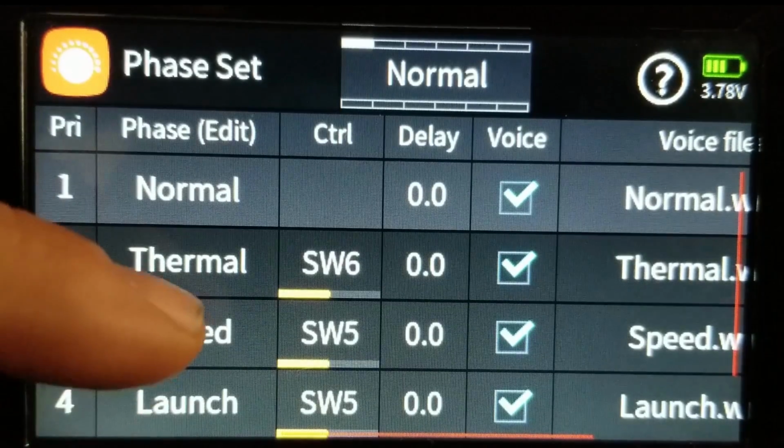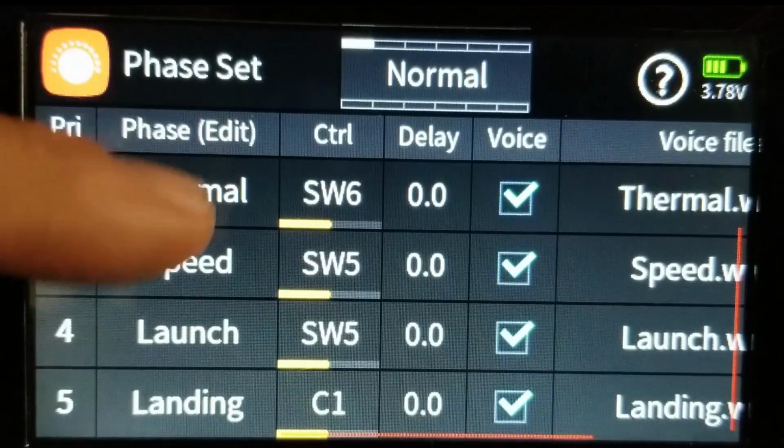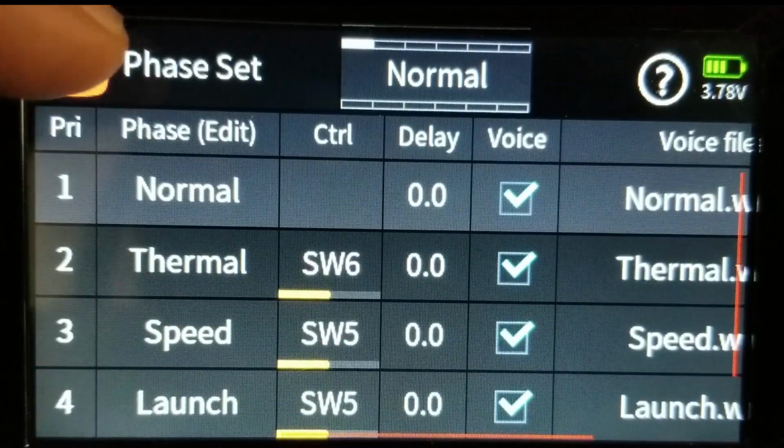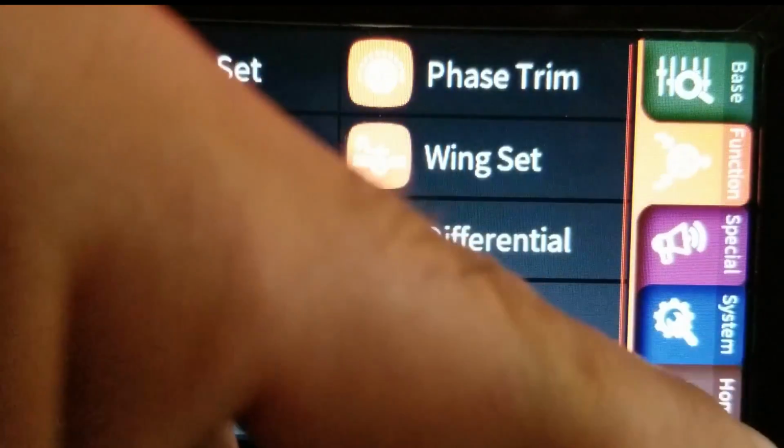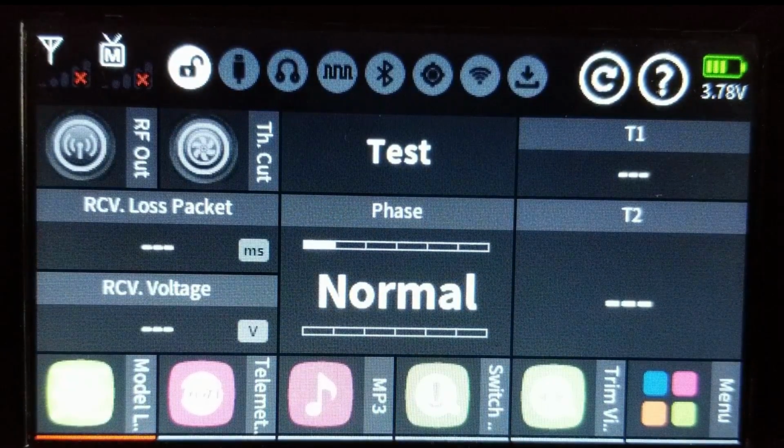Okay, so we've set up all the flight mode switches, and we have the voices activated. The next thing we can do is actually do some of the mixes and differential for the various flight modes. So we'll do the aileron to flap mix, rudder to aileron mix, and flap to elevator mix. And then we'll assign those throughout the various flight modes. And I think that'll wrap it up for the first part of the video, and in the next video we can do some of the camber settings for the different flight modes.